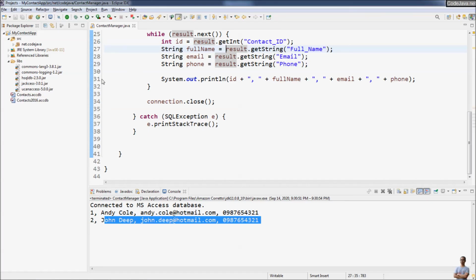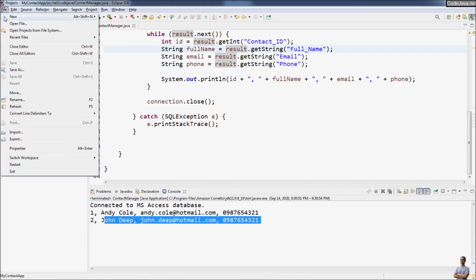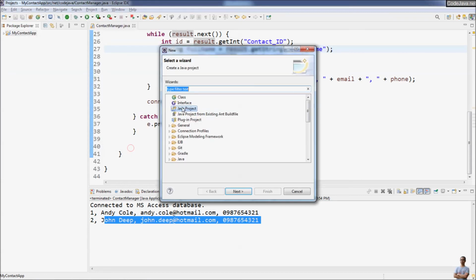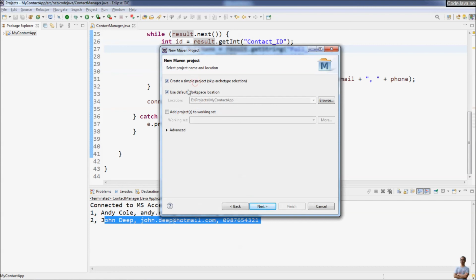Next, let me show you how to use UCanAccess in a Maven project. So we create a new Maven project here. A new Maven project. Create a simple project.